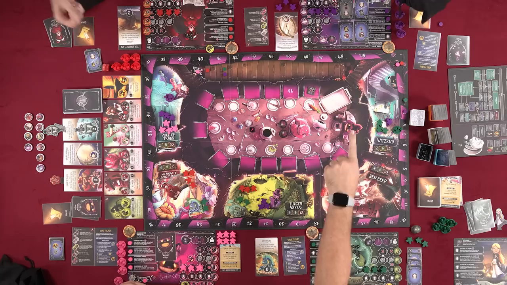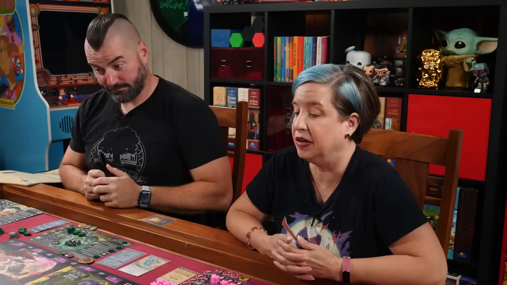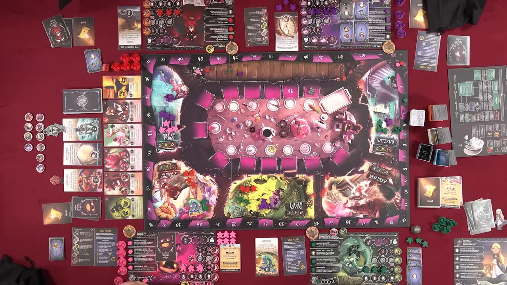3, 2, 1. Oof, poison. Oh, it's my teacup again. 1, 2, 3. I'll take one bump there, and that goes here. Are you going to use your shield? Me? You could, I'm just asking because it is an option. Nope. Take one out.